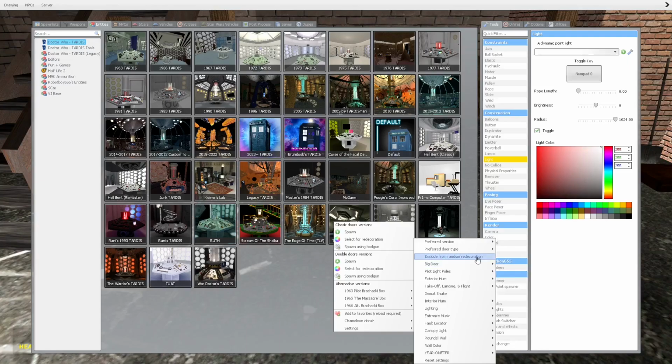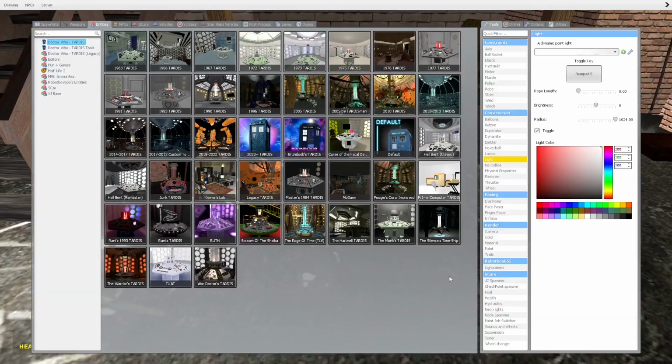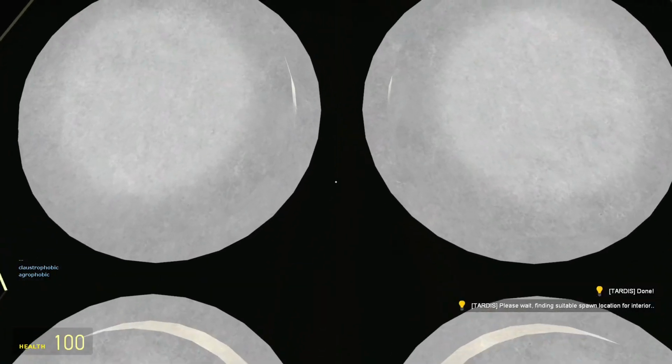You can exclude from random decoration. Big door. So I believe big door means... Actually, what does big door mean? Let's change. I see that means the interior door. So let's have Planet of the Giants. What was the Planet of the Giants interior door like?